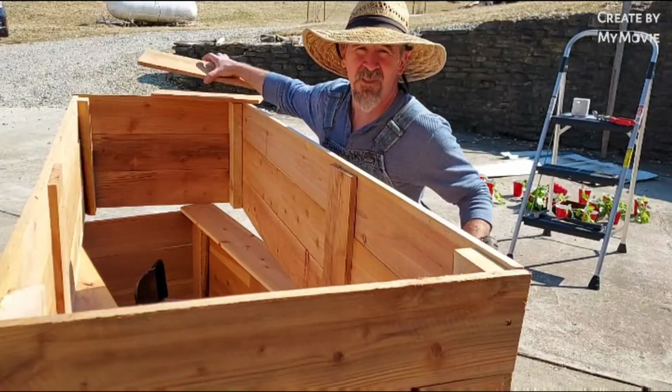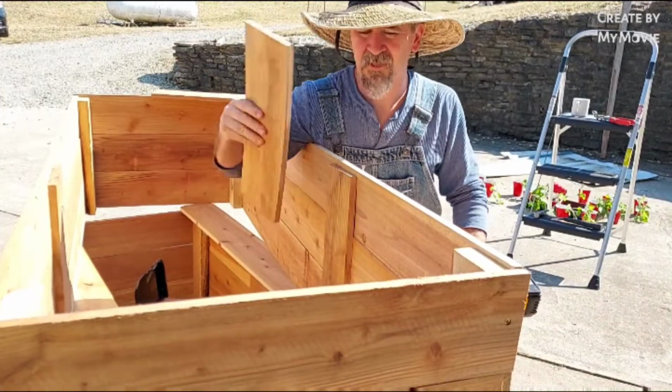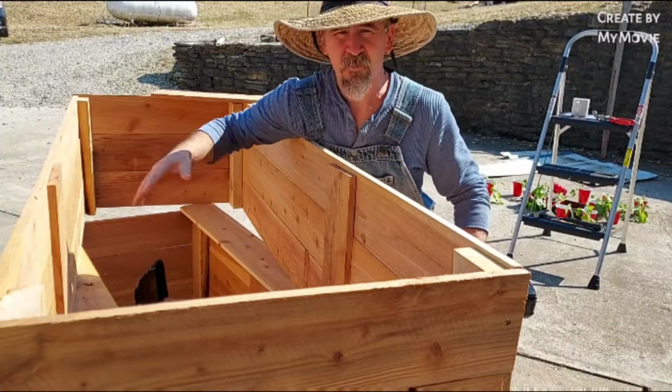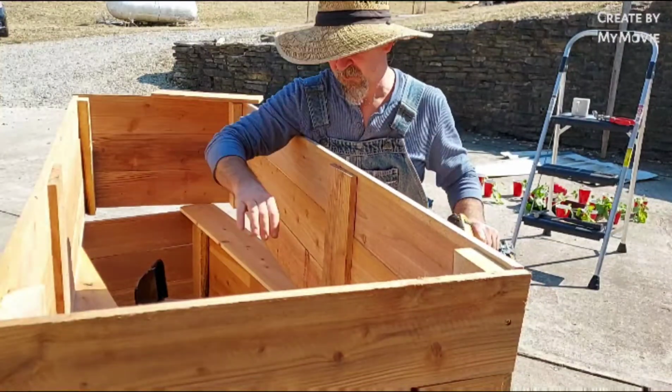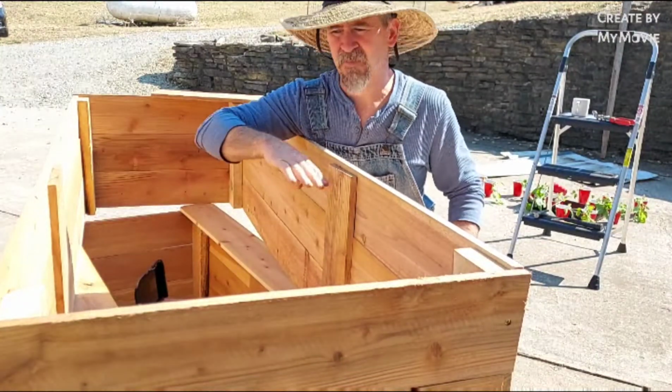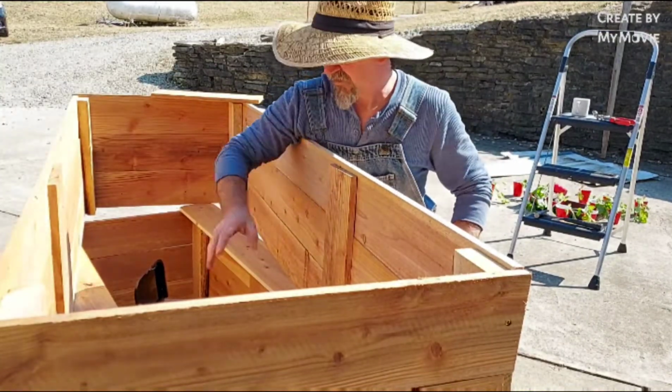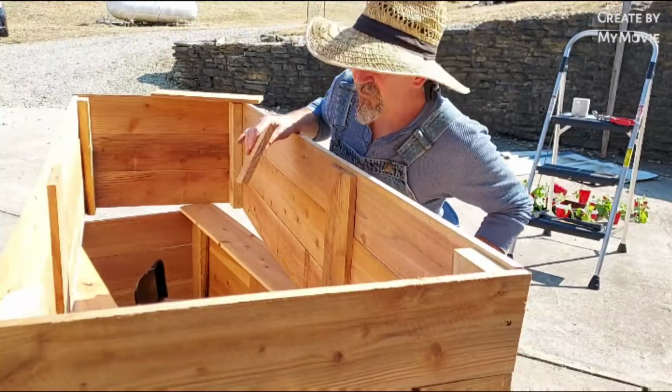So I put these braces in here to keep these boards from spreading apart, and I'm also going to put a chain in between them to hold them when the dirt starts pushing out. So I put four of these in every 2 feet.